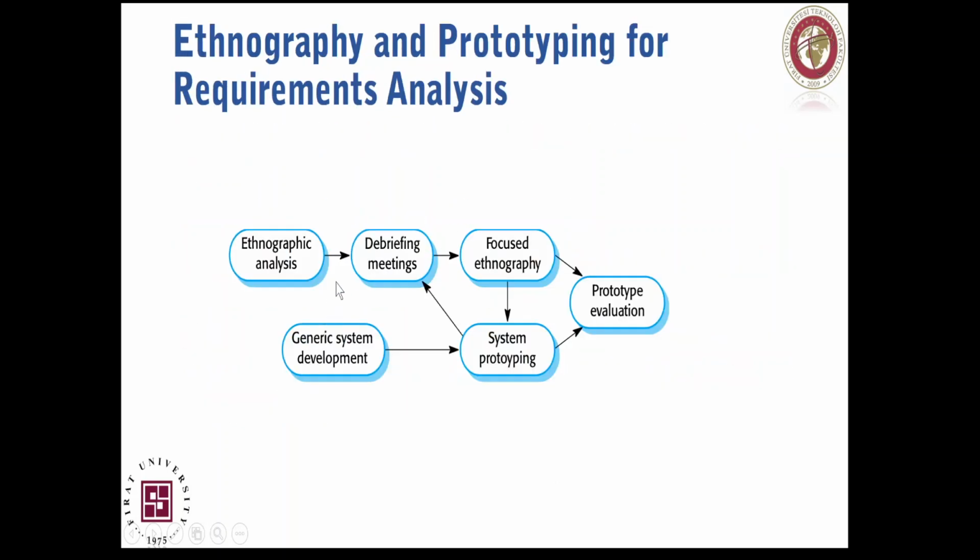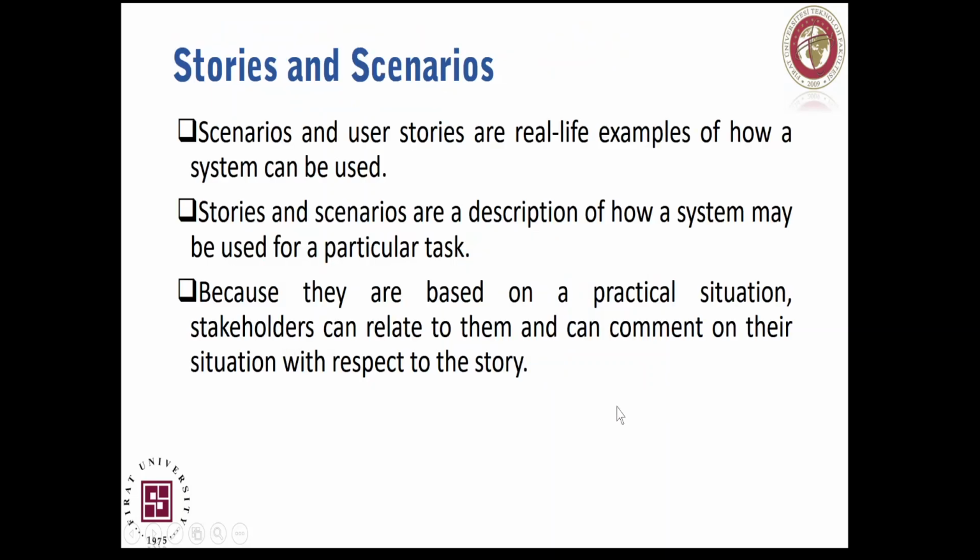We have some sort of ethnography analysis at the beginning, just watching people and how they work, and maybe you can have some debriefing meeting or whatever meetings. Then after that, you come up with your understanding of how people work, and get some sort of proposal for the prototype. So you have the generic system development. That means you have some requirements which are set to come up with a prototype. Once you get your prototype, you can evaluate it. You can ask the clients to come and comment on this prototype.